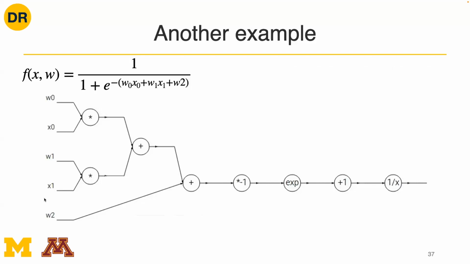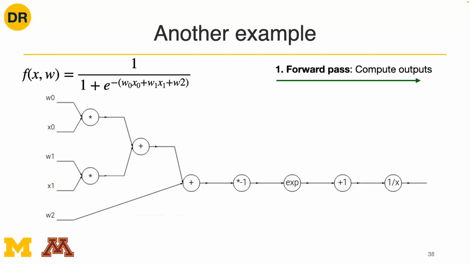Then looking at what the operations are being performed, if we step through, we can see that we have w0 multiplied by x0 as this multiplication node. We have w1 multiplied by x1 as another multiplication node. That's representing these two operations. W2 then is added to the summation of the output of those multiplications. So up to this portion in the computational graph, we're just computing this inner portion of the exponentiation in the denominator. At that point, we multiply the result of that addition by -1, take the exp of that result, and add 1. So at this portion of the computational graph, we're almost done. We've computed what goes into the denominator. And then the final node is just taking the 1 over that denominator.